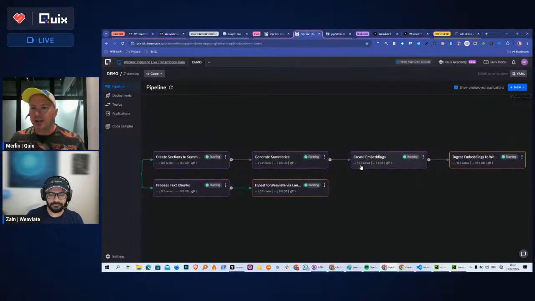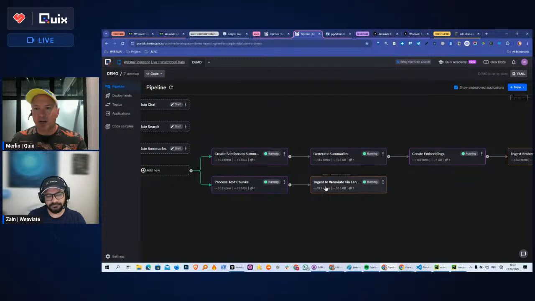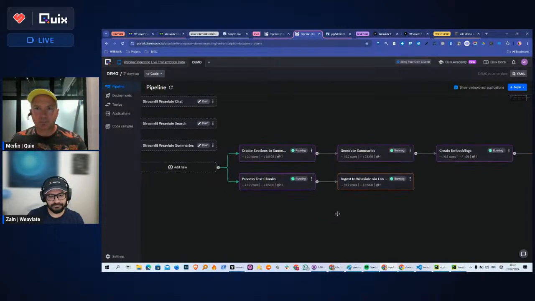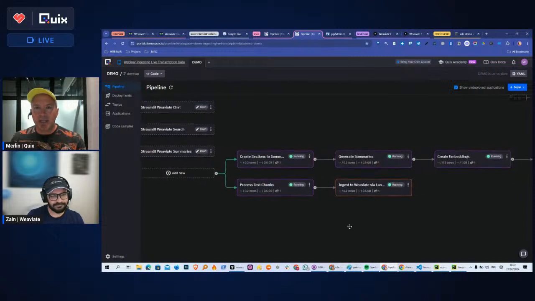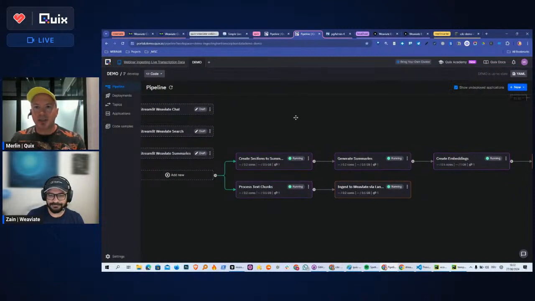And then just for fun, I'm creating embeddings externally using sentence transformers and ingesting them into Weaviate. So if you want, you can decouple embedding creation and use your own embedding model, and then ingest it into Weaviate. In this lower branch, I'm just using Weaviate's native embedding integration. So that is the fun part. And I'm going to go into the second example, which is more recommendation engine based.